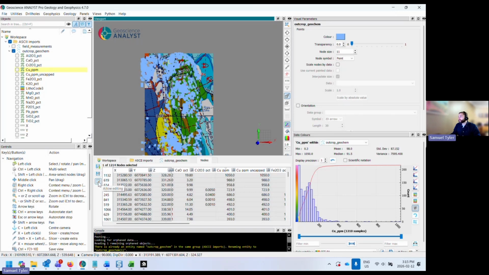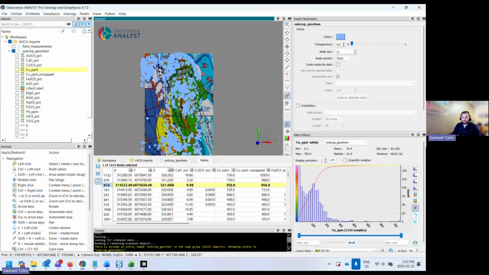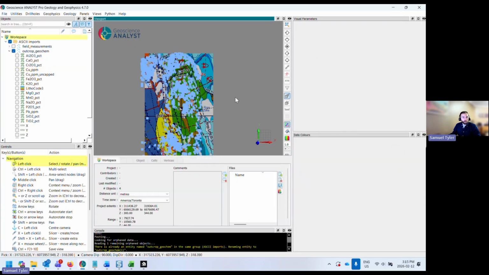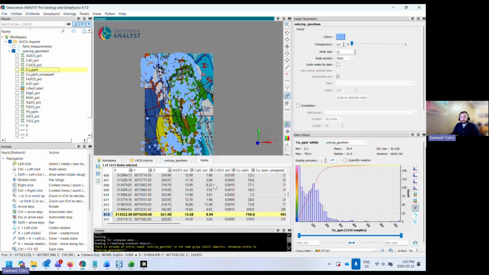There's a button on the left-hand side of the data table to allow editing. You can click on that button and you'll see the data table turn white. And now I can click on one of these boxes and start typing something else in here. So if I want to do this manually, I can type this in and turn all those values above 750 to 750 and say I've capped my data. Like I was saying, in reality, there's a lot more that goes into this than just picking a value and trying to cut off a tail on a histogram, but that's a way that it can be done.